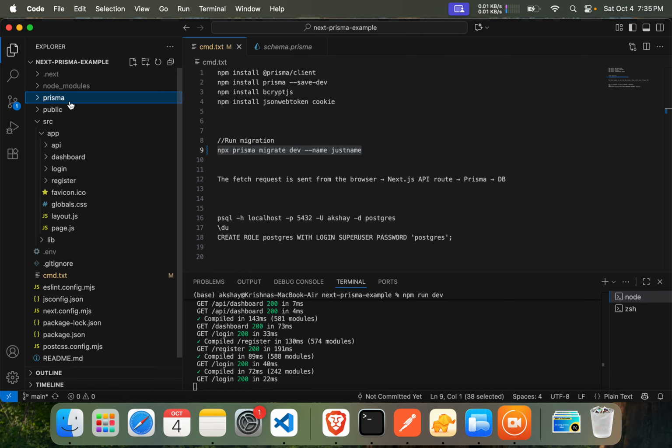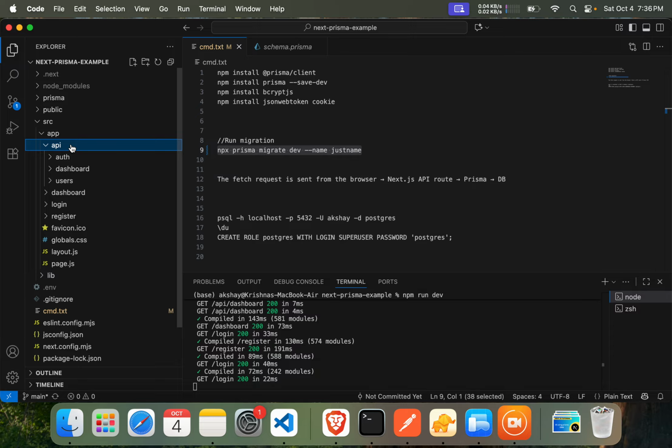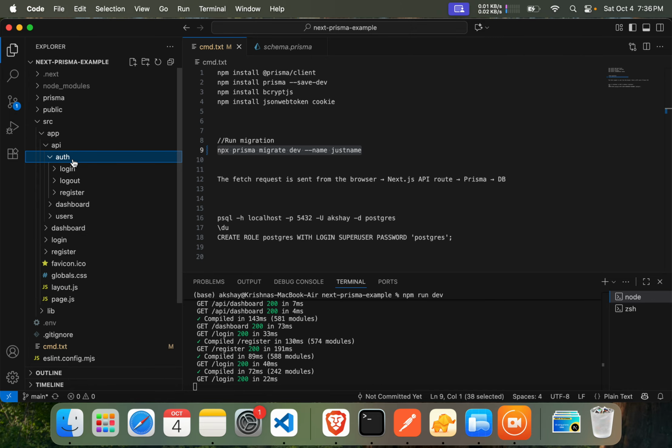So now for this project of login system, I'll be creating a few APIs. Okay, so as can be seen, there is this APIs folder inside of the app which is inside of the src. So hierarchy goes like this. Okay, so now let me just expand this APIs folder. APIs folder has an auth folder, dashboard folder, and the user folder. Okay, so forget this users folder. This I have used in the previous tutorial, so it is just lying there. We will be making use of the auth. So inside of the auth, there is this login, logout, and register. Forget about the logout. We are not making a logout.